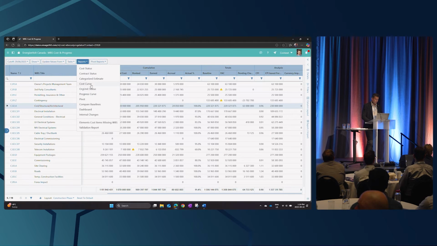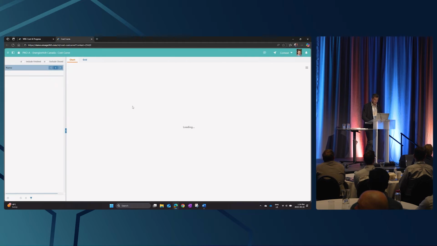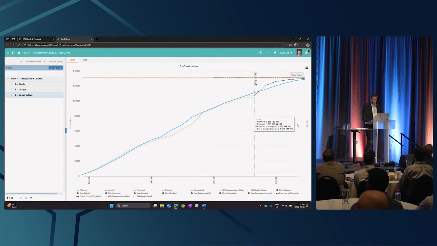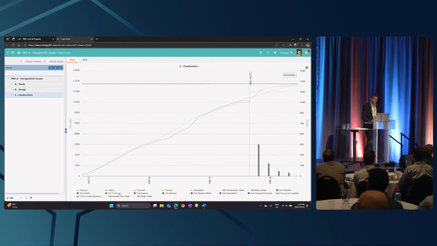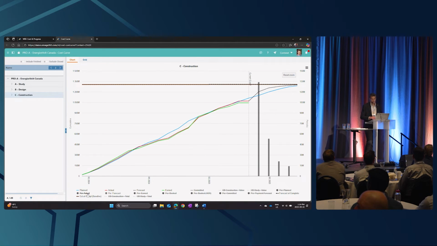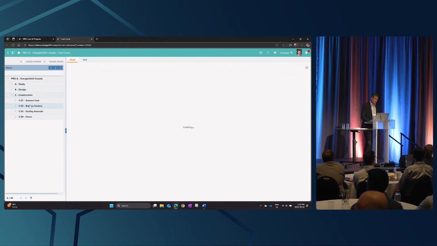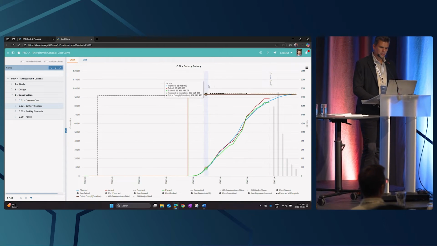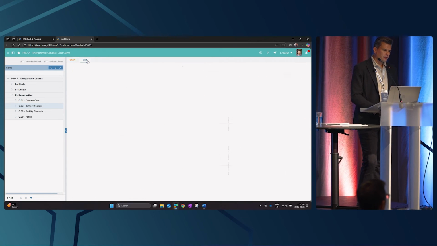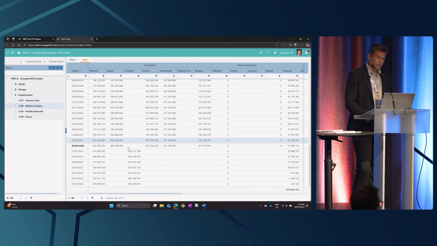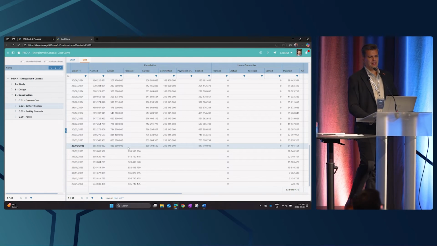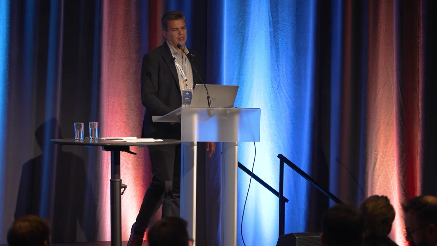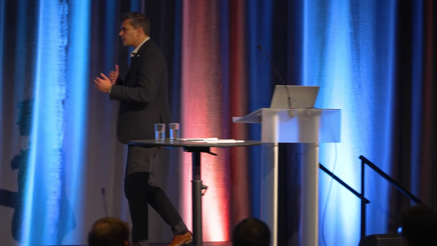Other notable reports, cost curve, of course, you need a cost curve. It's really the only report you need, if you ask me. You'll have my construction here. Go in, you can look at it, so you can bring in your periodic numbers. You'll have your cumulative numbers. You can drill down into your structure, and it's automatically recalculating those. And as well, behind here, of course, you have your numbers in Excel. The numbers behind your graph are in a table that you can also take out to Excel if you need to. But it's there, it's instant, you can navigate around and have it.